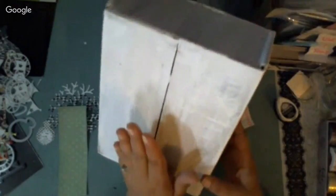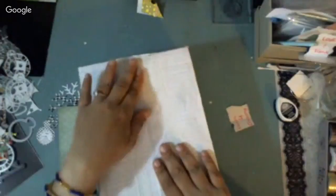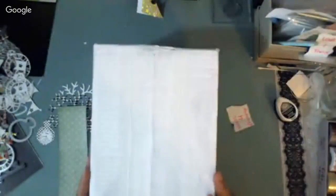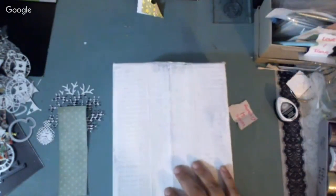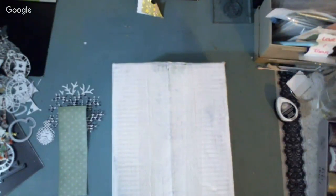So if I end up doing that, because I'm really not sure, if I don't do that, then chances are that I'll just close off the front. You know, I'll add something that'll just keep the front closed. But for the most part, I think I'm gonna work on the back, because if I leave it open, then I have to work on this vertically, then I can do it horizontally.